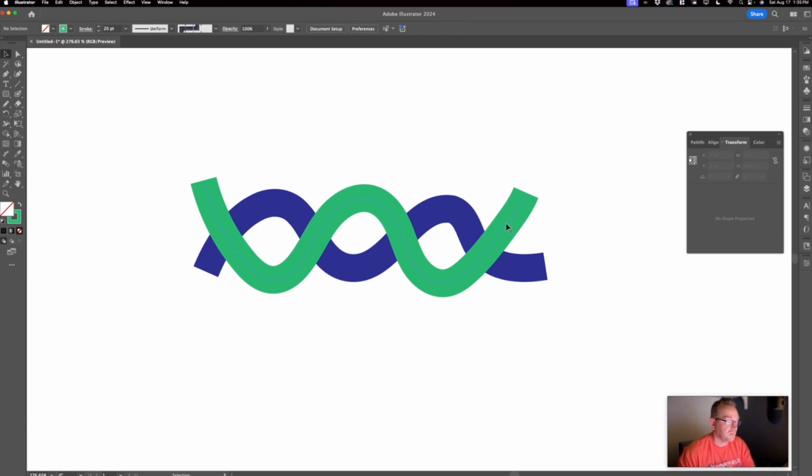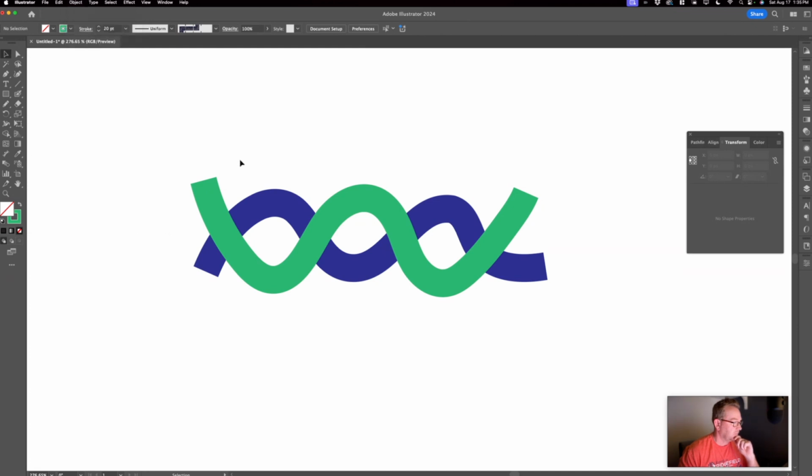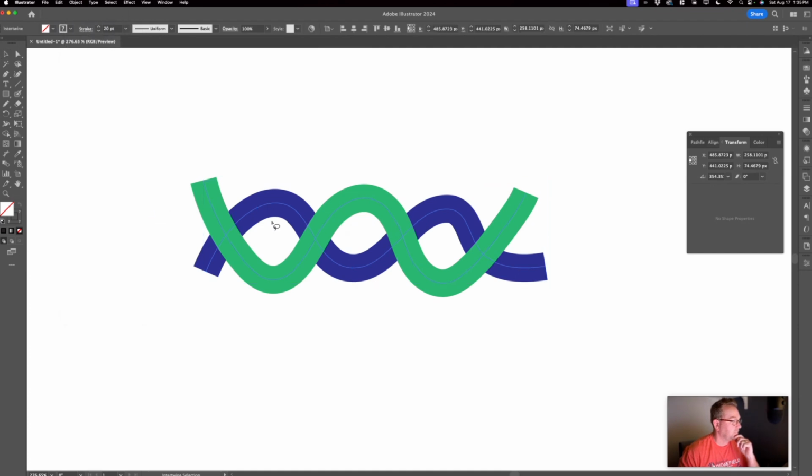What do I have to do? Cut this thing up and move it ahead and behind, and oh my gosh, no way. So what I'd like to do is use Object, Intertwine. You've got to select it first. Object, Intertwine, Make. And then it's curious, like, well, what do you want to do with this?